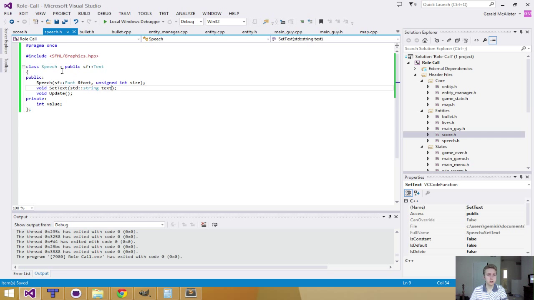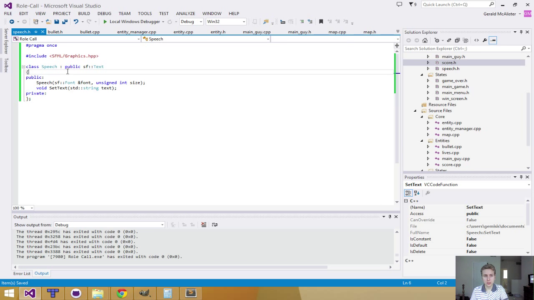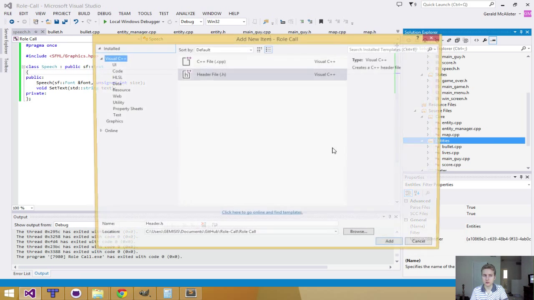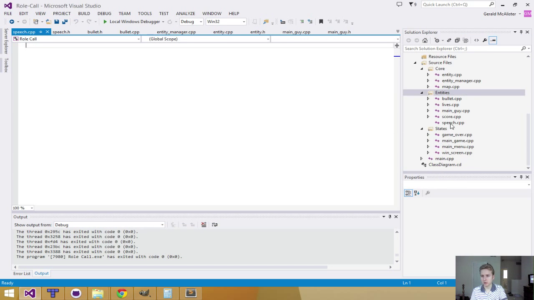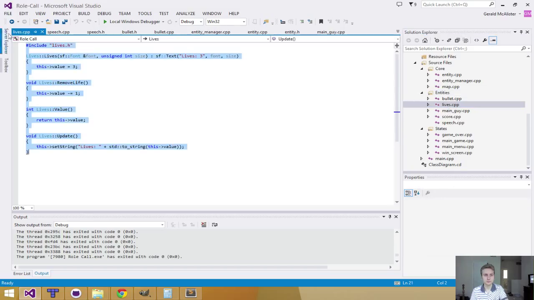Yeah, let's go through and do this. We don't need a value anymore. Or do we need an update? And you'll see why in a little bit why I'm making this an entire class rather than just using the normal built-in text objects. There's a neat little thing we'll be able to do once this is all done.